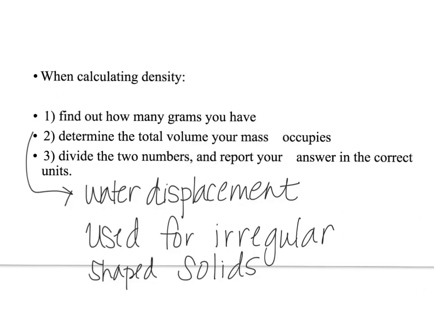Now when we are calculating density, the first thing we need to do is we need to determine what mass we have, or how many grams the object is taking up. Then we need to determine the total volume that that mass occupies. In the case of irregular shaped solids, we're going to use something called water displacement. What that is, is we would measure the initial amount of water we had in a container, and then we would lower our object into the water, and then we would see how much the volume rose, and we would subtract those two numbers, and that would be the total volume that our object took up. We are actually going to be doing this when we do our density lab. We're going to do density of several different metals, and they're going to have a little hook and a string, and we're going to lower that in there, and we're going to see how much did the water level rise when we added that object. And the amount that it rose will be our volume of our object.